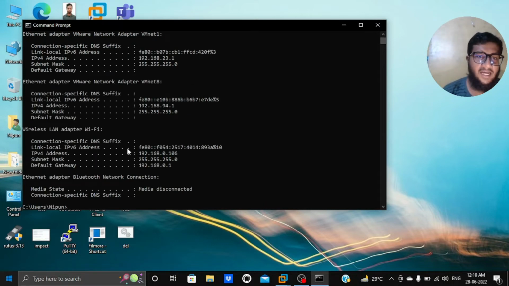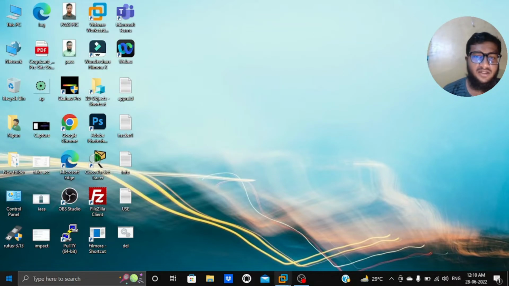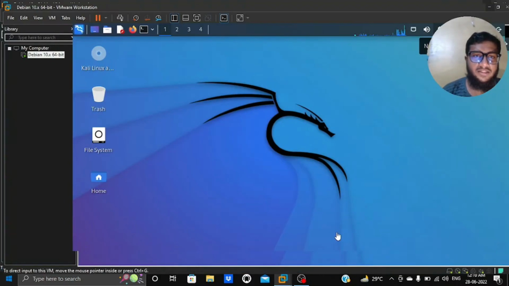It will give you the IP address. You can see here that my IP address is 192.168.0.106.